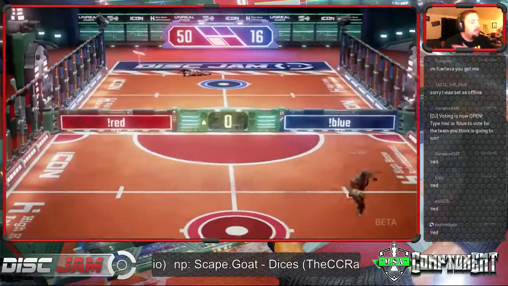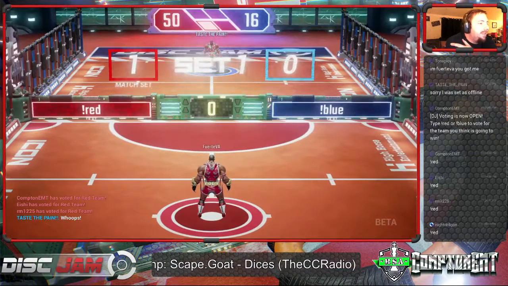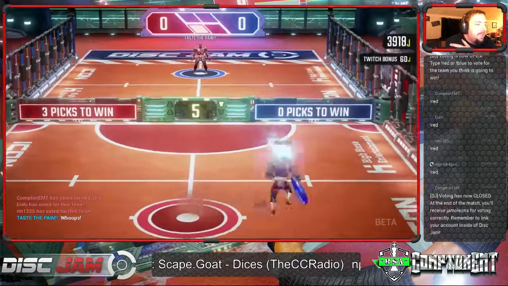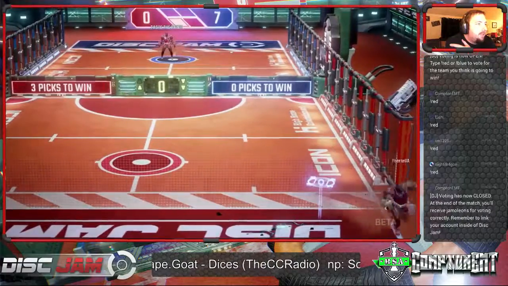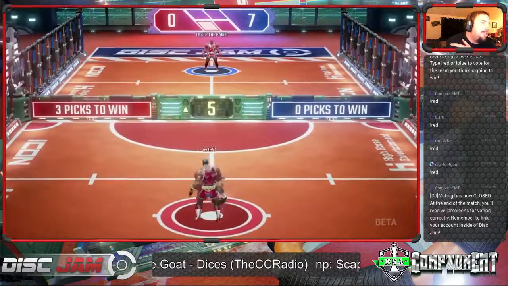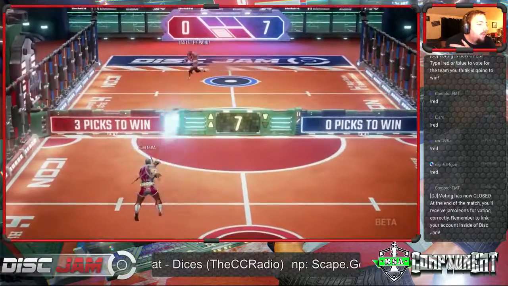Beautiful, beautiful filth serve to that left side from FuerteVA. Gets the last 10 points he needs. And that's set one, ladies and gentlemen. All right, so we got three picks for FuerteVA, no picks for Pain. Pain with that post shot, getting that first score, 7-0.